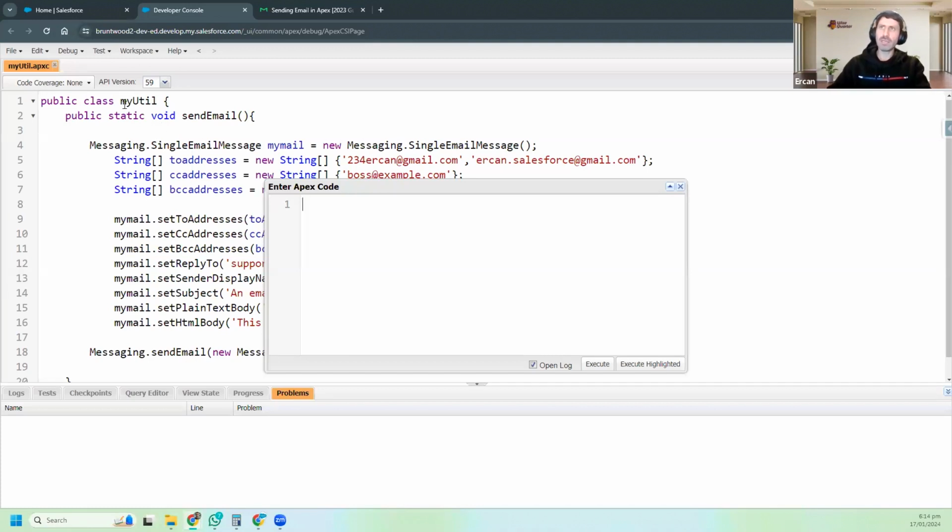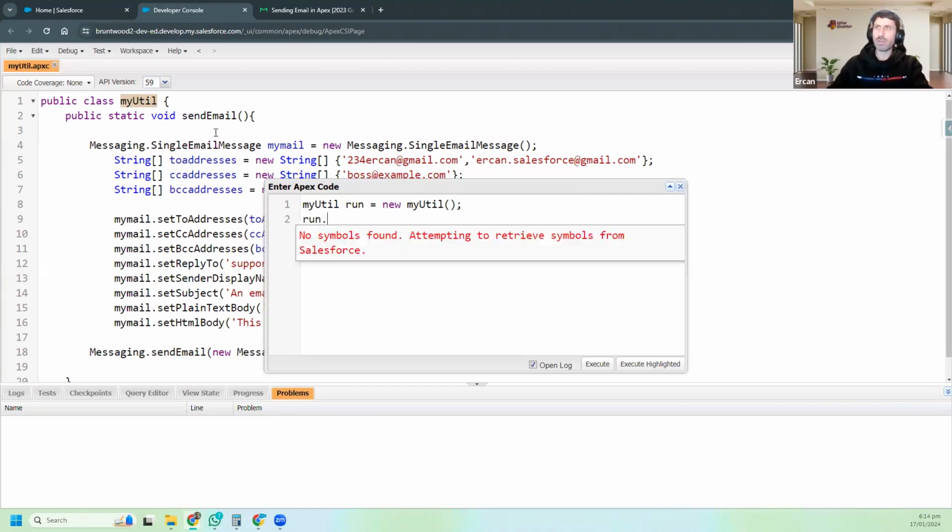How to make an instance? Usually we call the class like this, and we can say something like run equals new MyUtil and parameters.